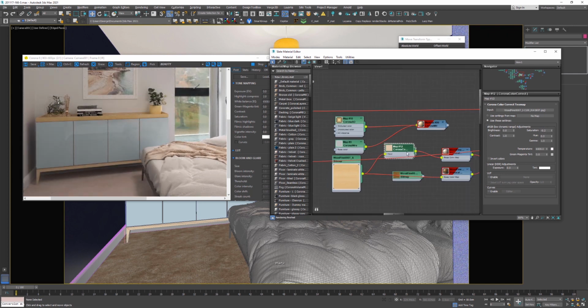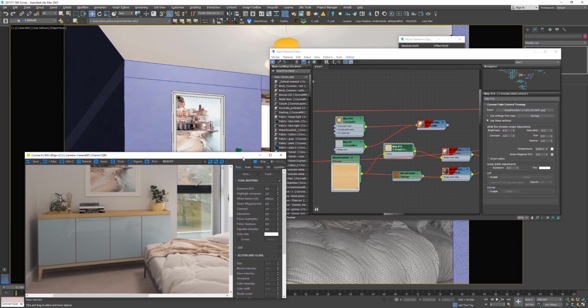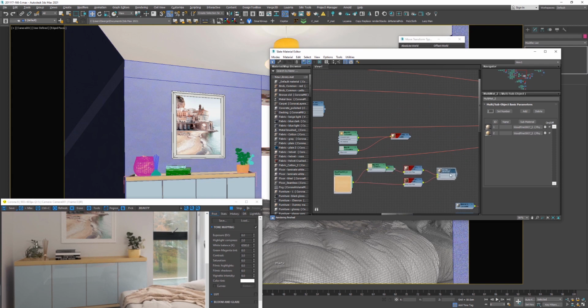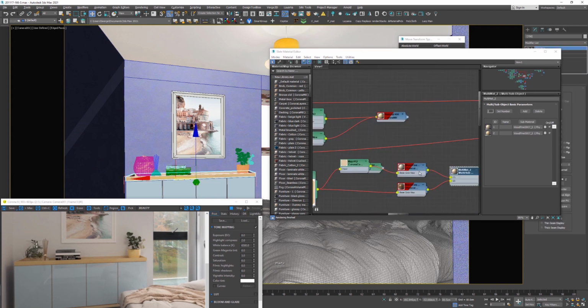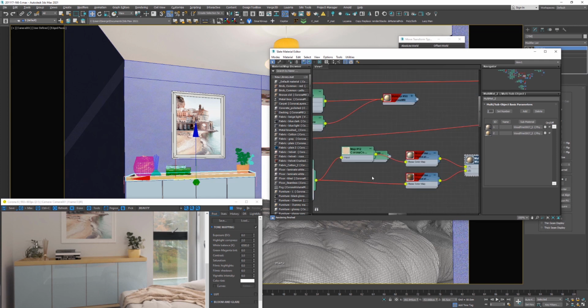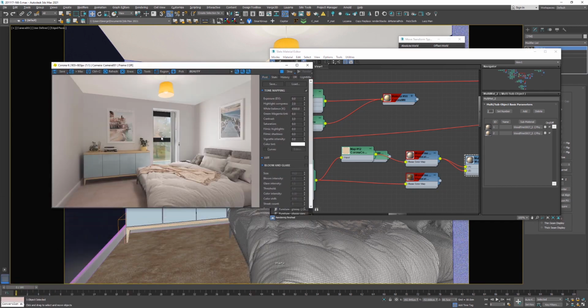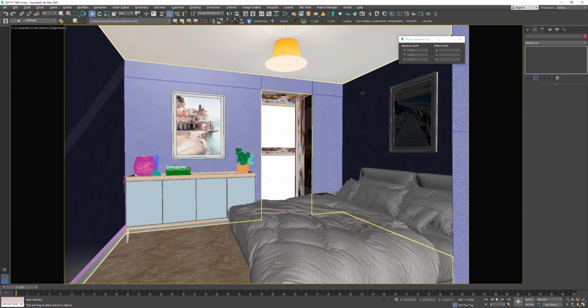So basically, I think this drawer has two different materials. Yeah, it has two different separate materials, which is really strange, and I want to create this. Yeah, perfect. This is what I wanted to achieve, and now it looks way better than this. And in Photoshop I'll fix that, and I think this is fine. Oh, I've missed the lampshade. I'm going to add the lampshade now, and I'll be back in a second.